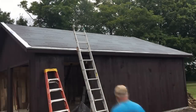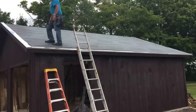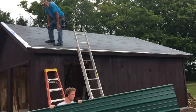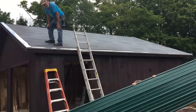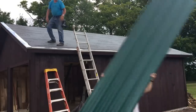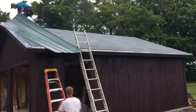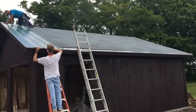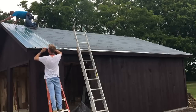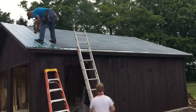Time to do some roofing. One of my favorite parts, actually. I am ready, Joseph. Would I be the lugee if you're the lugger? Receiver of the lug. Yep. How is it along the bottom? Okay. Yep. Yep. Okay.